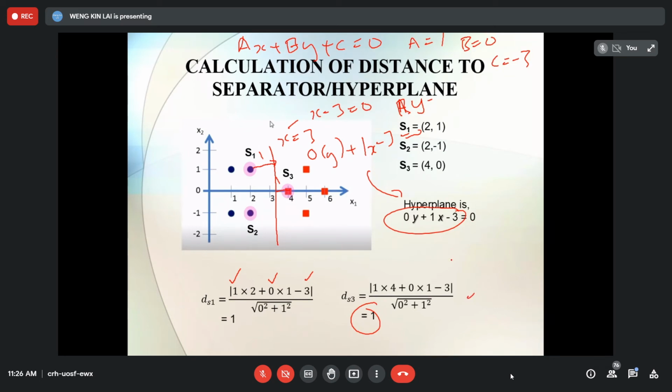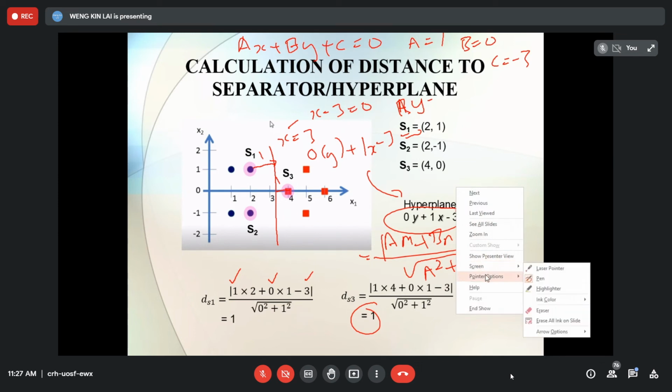Provided you remember the equation, which is the magnitude of Am plus Bn plus C over the square root of A squared plus B squared.